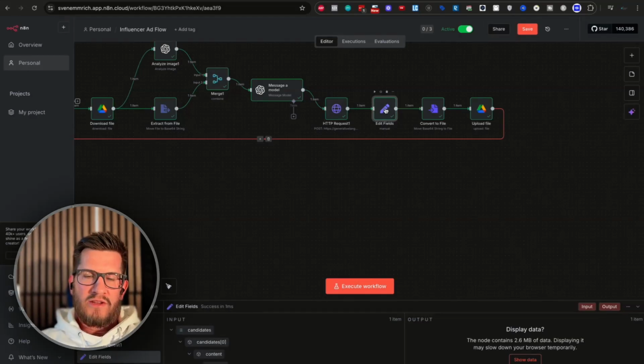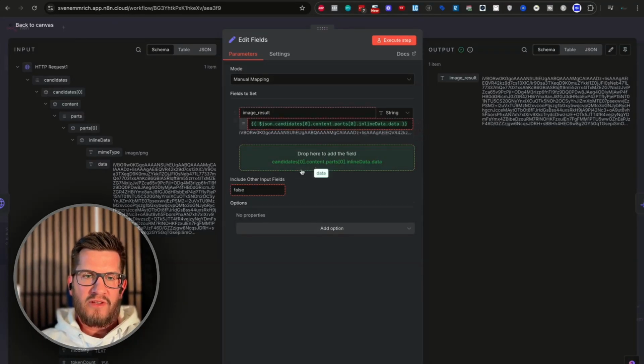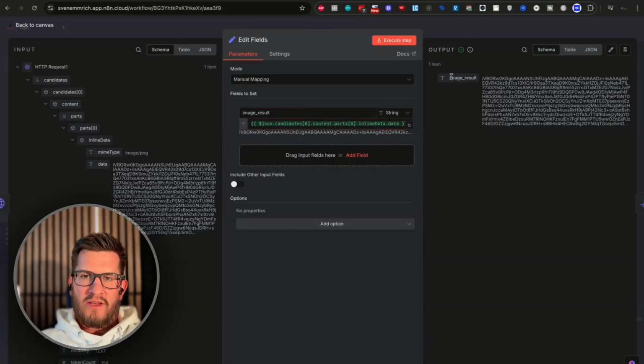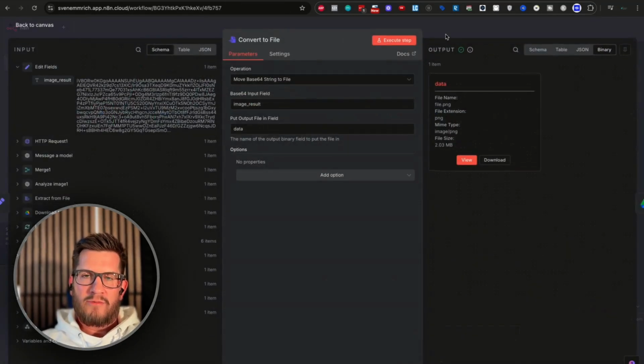Here, I think that it's become clear. Now we need to have an added fields node. That added fields node takes the results, like the candidates. This is how it's coming out of NanoBanana, taking that data here. And now we basically say, use that data. We're just going to drag that in here so that the image output is only this. And now we need to do basically the opposite of what we did before.